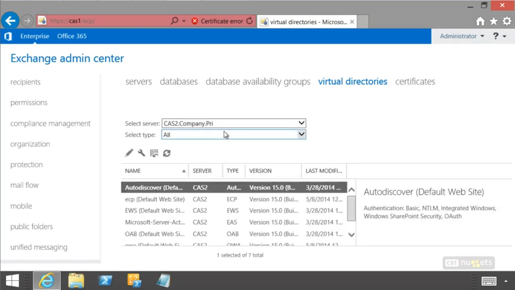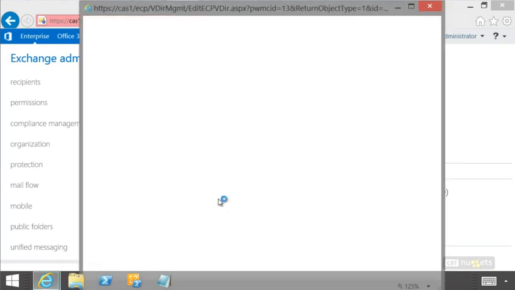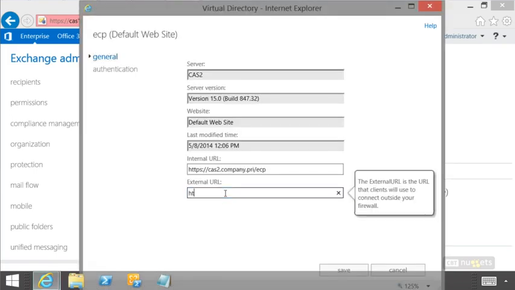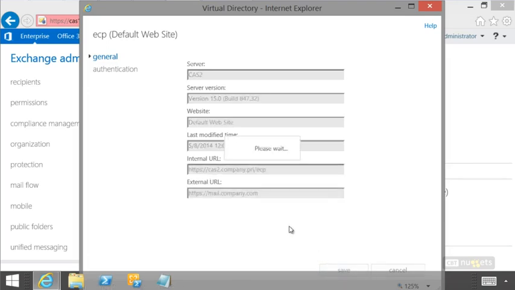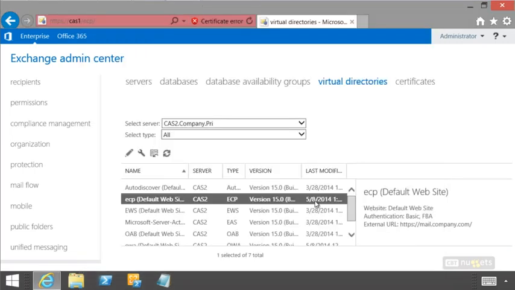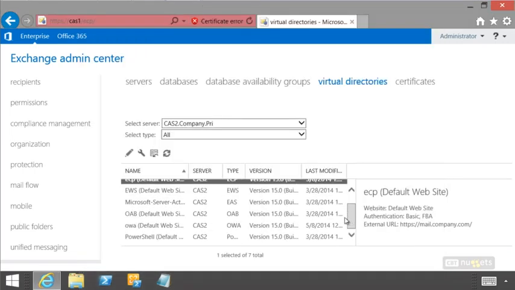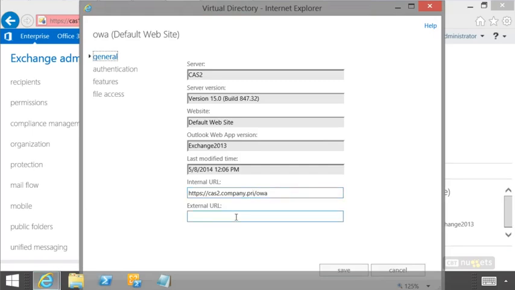Also, if you really wanted to be tricky, you could do this in PowerShell really fast. I'm just doing it this way so you can see the concept. You'll notice me try to stick to the graphical for conceptual reasons, but there are going to be some times we'll jump into PowerShell as well. So I'm going to do it here for the CAS2 server, same thing, mail.company.com. And if I don't screw up the spelling or anything like that, life should be good. I've done it for ECP, and now I'll go do it for OWA as soon as it gives me my little message. Thank you. And I'll go down here to OWA and configure it.